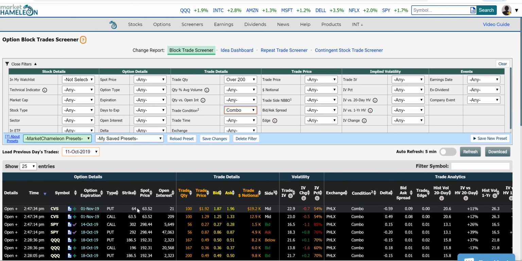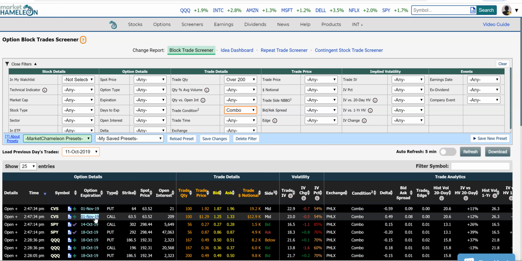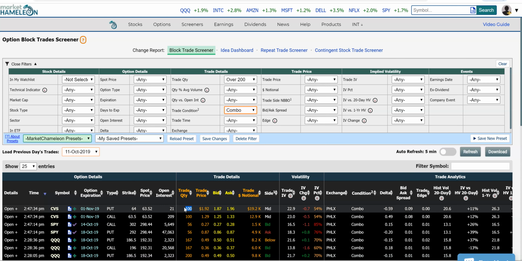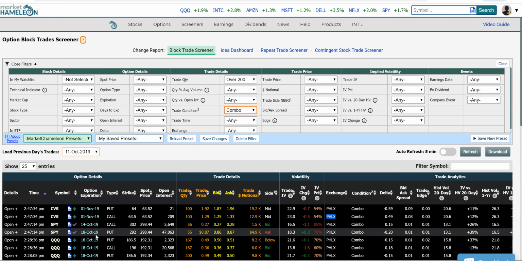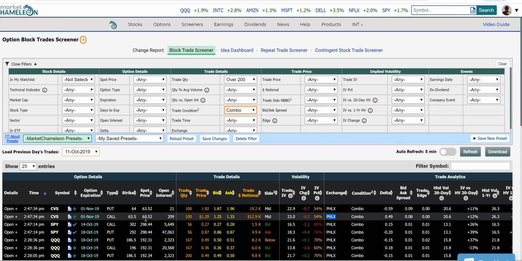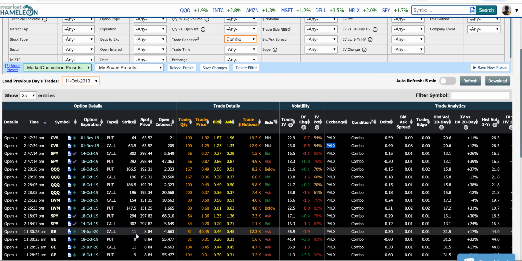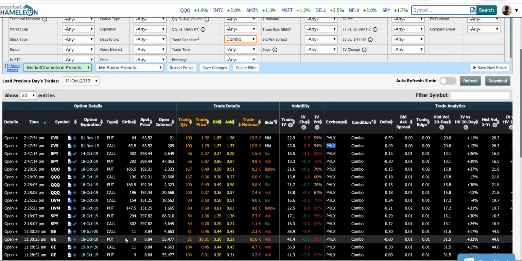Two trades happened. One was in a November 64 put. The other one was in a November 63.5 call. So you could see here 100 of these traded, 100 of these traded. The trade condition was a combo, and they both traded on the Philadelphia Stock Exchange. Of course, there could be even more than two legs to the combo, and one could have been a buy, one could have been a sale. You could also go cross months. I don't see any right now, but maybe right here in GE, some of these could have gone cross months.